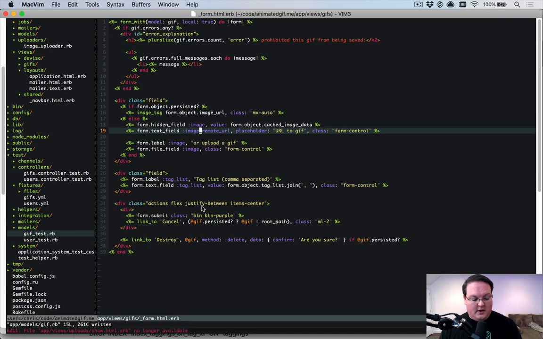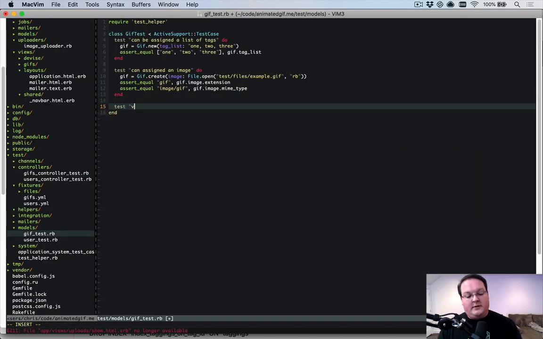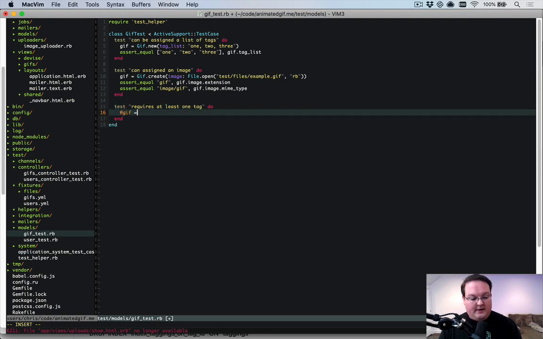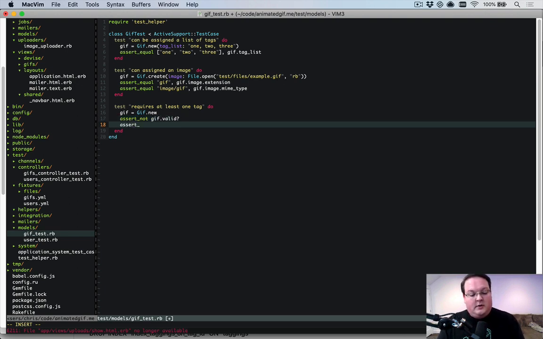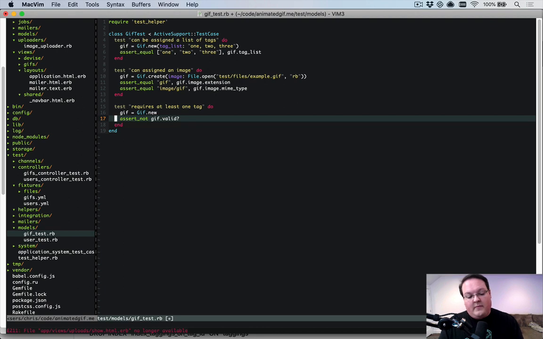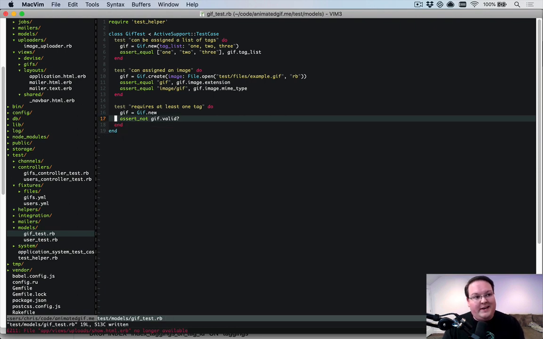So if we go to our GIF model test, test requires at least 1 tag, do at GIF, or we'll just say gif.new, assert not gif.valid, and we want to assert that the GIF tags list or something has an error on it, or the GIF base.